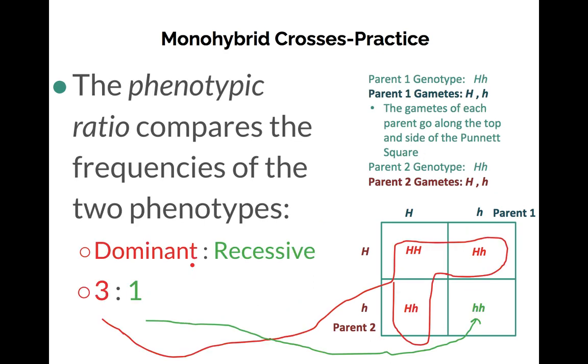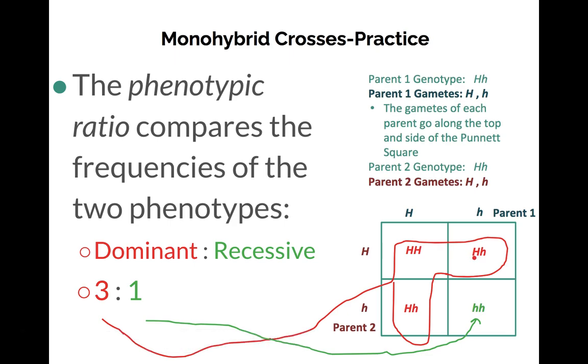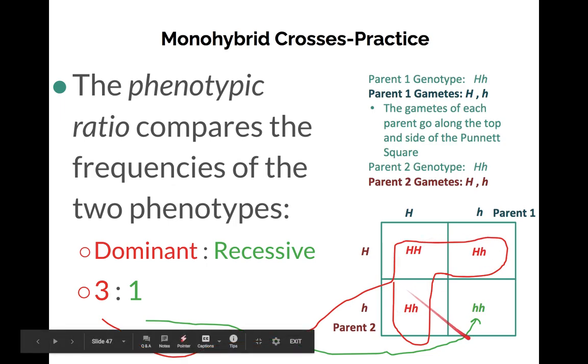Now, same thing, we might also ask you the phenotypic ratio, and that's just the number of dominant to recessive offspring. So how many are going to appear dominant and how many are going to appear recessive? If you recall, dominant includes both homozygous dominant and heterozygous. If you have one allele, just one copy of that big H, it is automatically going to appear dominant. So here we have 3 that appear dominant to 1 that appears recessive. So for our phenotypic ratio for this example, we get 3 to 1.